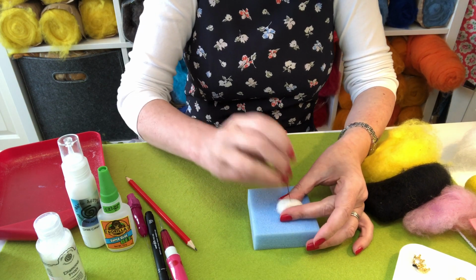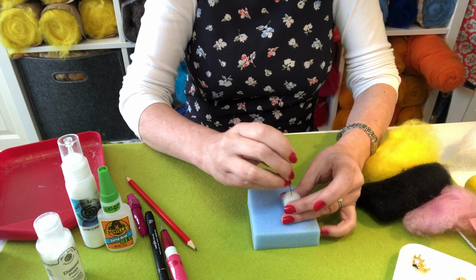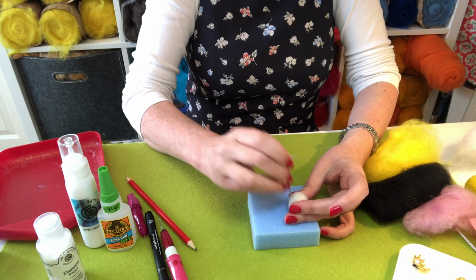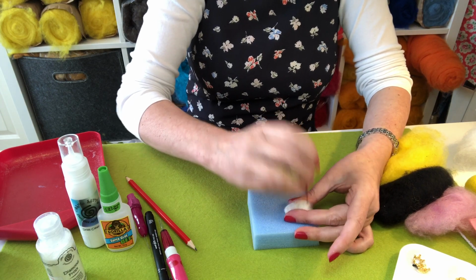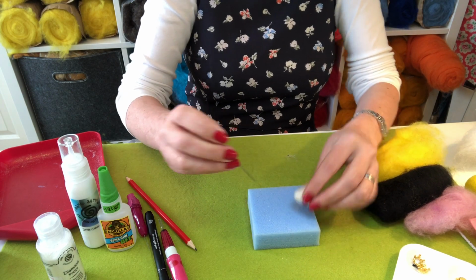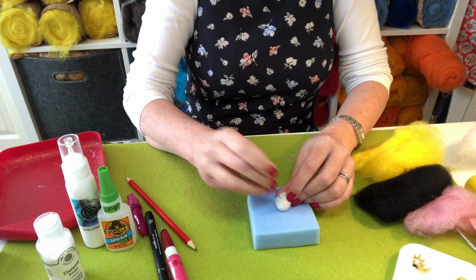Because if it's misshapen and you just keep poking all over, you're going to get the same misshapen form coming through, but it's just all going to get smaller and stay the same. Whereas if you just have a look at it and think, oh, that bit's sticking out a bit strangely, then that's what you're going to poke in.